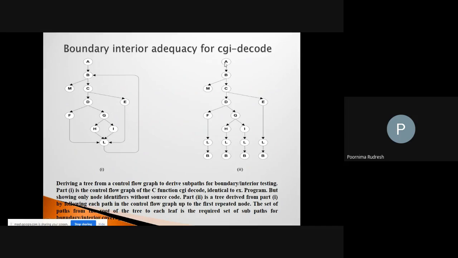So this comes, right? A to B is 1, B to C is 2, C to D is 3, D to F is 4, F to L is 5, and L to B. This is a path length of 6. And similarly, we'll see whether other paths exist with path length equal to 6. If there exist more paths with path length equal to 6, then any path can be followed.